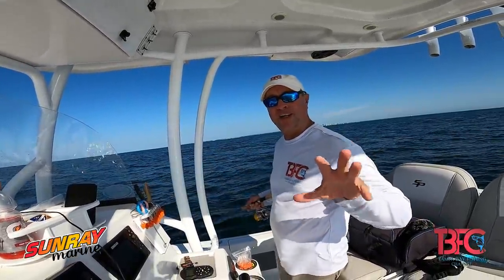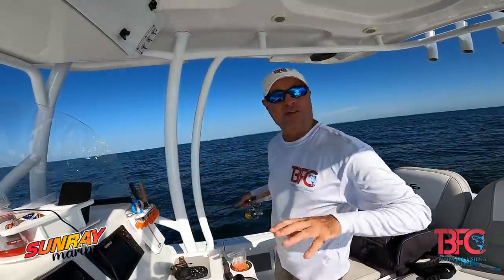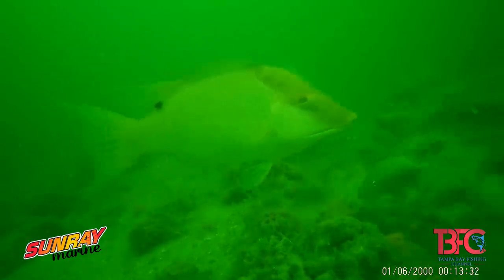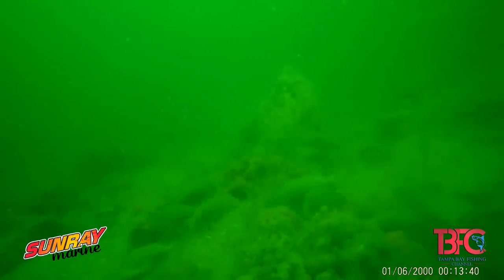Now, what we're experiencing right now is that the tide is ripping in pretty good. So what we've observed on the camera before underwater is that these fish will hug the bottom and not move very much at all, because they're just trying to stay in one spot. So what happens is you practically have to get that bait right in front of them to have them eat. So I'm covering a lot of area where I'm pitching up front and then letting the bait work itself back past the boat. See, I'm in structure right now, so I can feel the structure, but like I said, you're gonna have to hit that fish on the head to get him to bite.